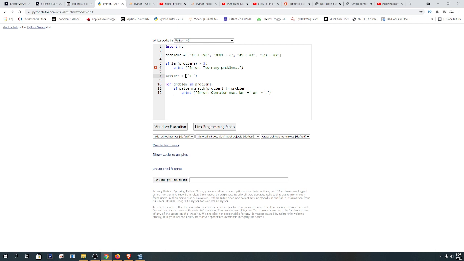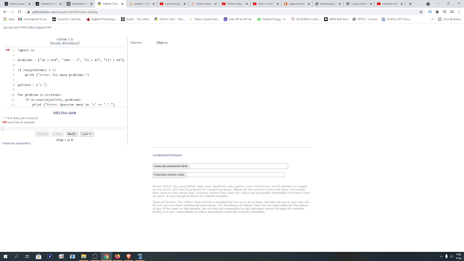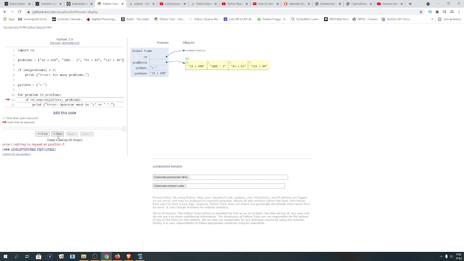Pattern, array dot search. Let me take this off here. Let's see if this works. Nothing to repeat at position 0. Same problem as before.